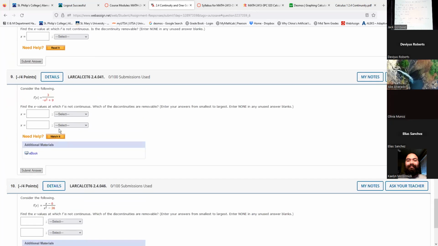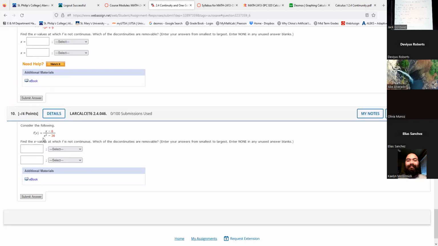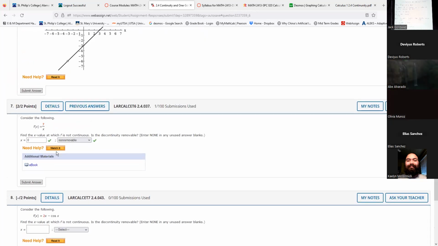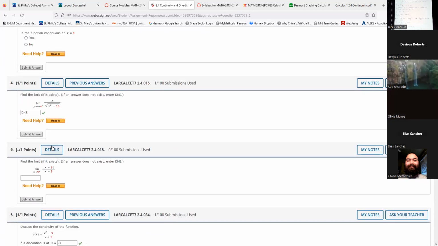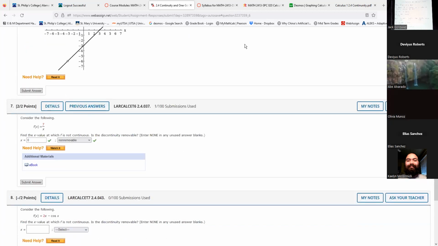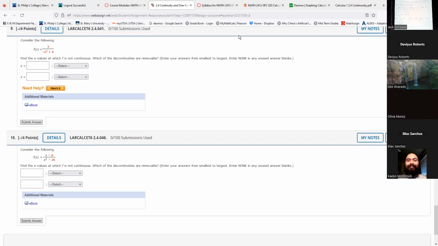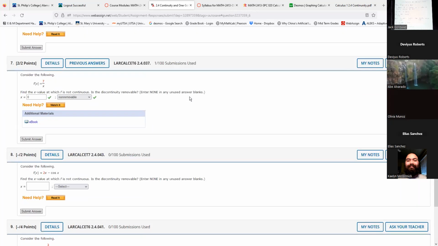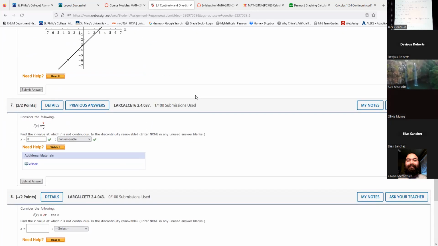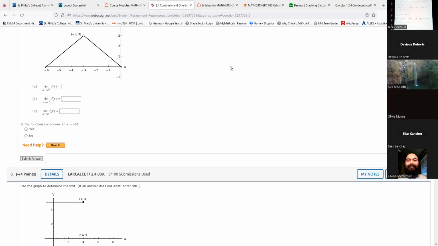Anyway, that's pretty much it. Number 10, do the factoring like before, write down the values, and then choose which one is removable. Do you have any questions on 2.4? That's okay. All right, if you guys have homework or questions from other sections, let me know. If you want to take a short break, feel free. Let's spend the next 30 minutes doing some problems.